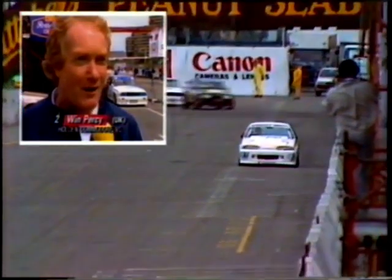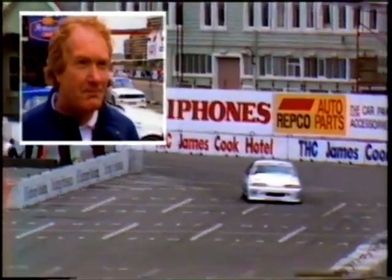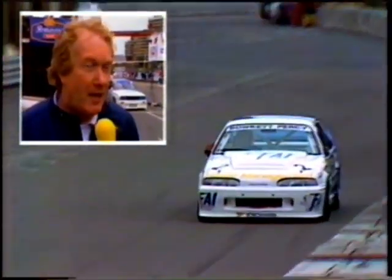I still in my heart believe that at the end of 4 hours, the Commodore can still be competitive. Do you think the fact that it is a big, heavy car will help it in terms of dings and knocks? Well, any street circuit is pretty bumpy anyway, naturally, because of the type of use it gets. And the Commodore is heavy. I think you'll see the Sierra skid around a lot more. Hopefully, because of that extra weight, it'll be in our favour.